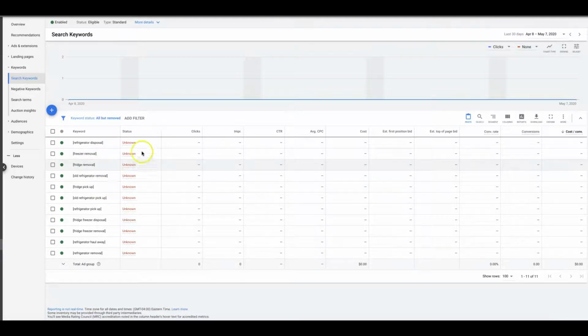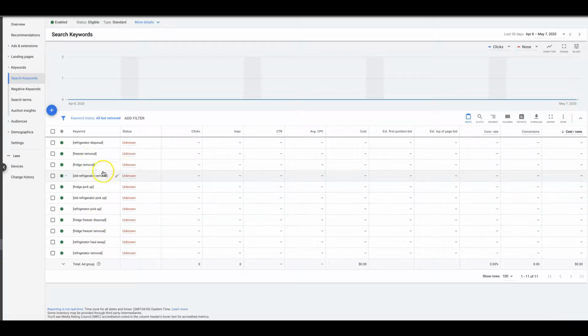All right, so the most important thing is relevancy: keyword relevancy to ad relevancy to landing page relevancy. So if they go to a landing page and it says nothing about refrigerator pickup or removal, you're going to have problems. You're going to have bad quality scores. It's just going to be a mess. It's not going to convert well because people are coming here based on the keywords you chose.